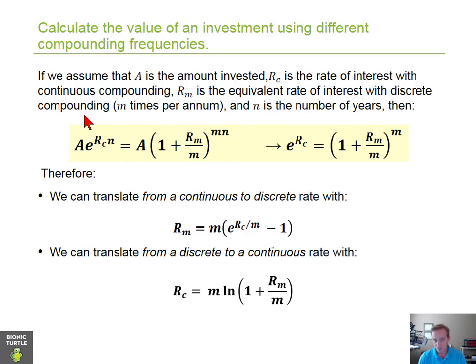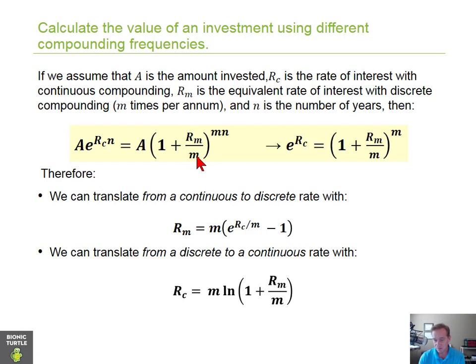So Hull starts with this equality here. You really should study this until it makes sense to you, but if we take an amount, A, some amount of principal today, on the left here of this equality, we compound this at a continuous rate over n number of years. And it could be equal to, on the right, taking that same amount and compounding it at this time at a discrete rate. So a discrete rate is any non-continuous rate. It could be annual, semi-annual, monthly, quarterly, daily. Those are all discrete rates.